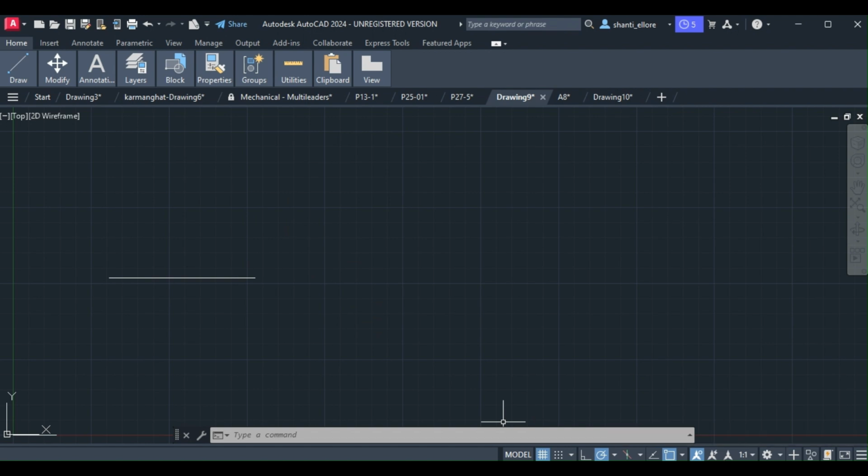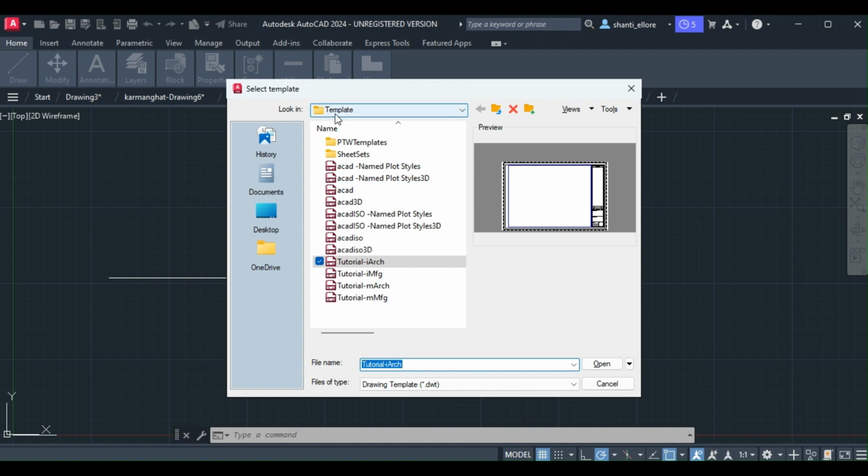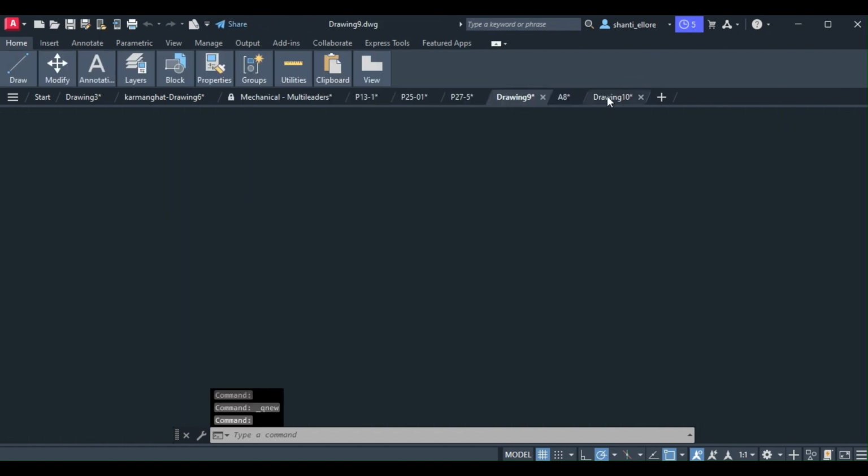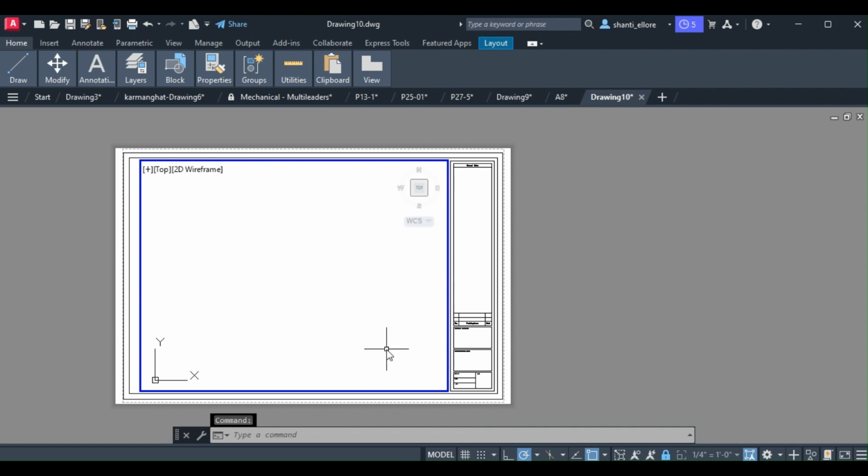So these all are the commands. This is the template. If you want to open a template, you click on the template command, and a new template is opened. Like this is the template. Here you could see this is the drawing which has already been drawn. So you could open the DWT file. So you could see here a template is being opened.